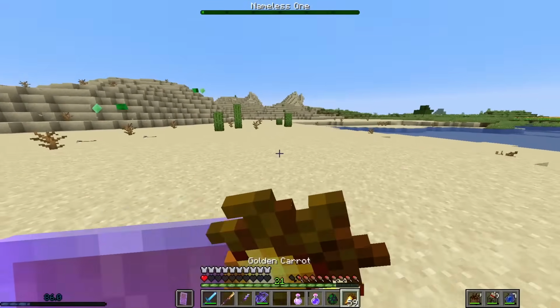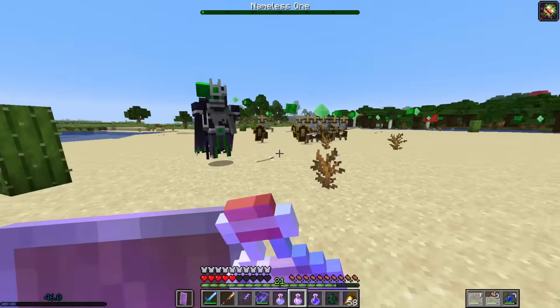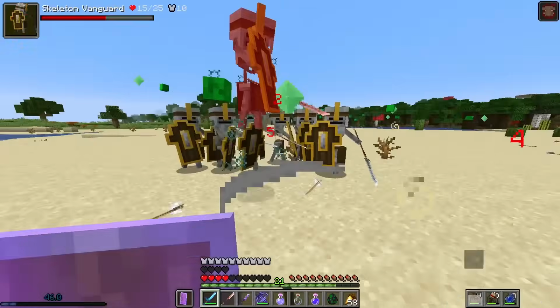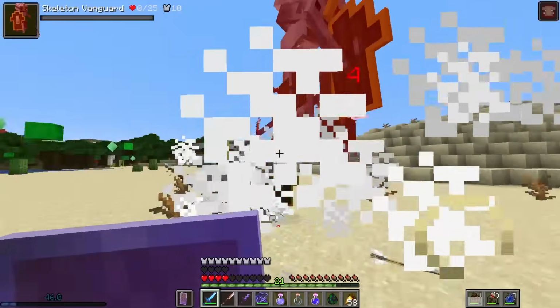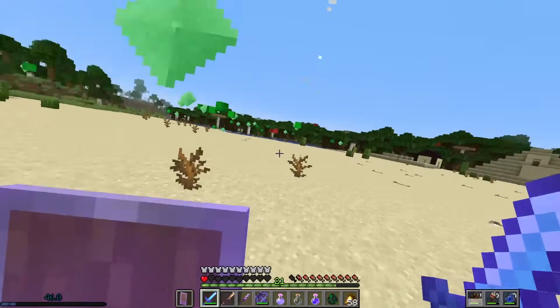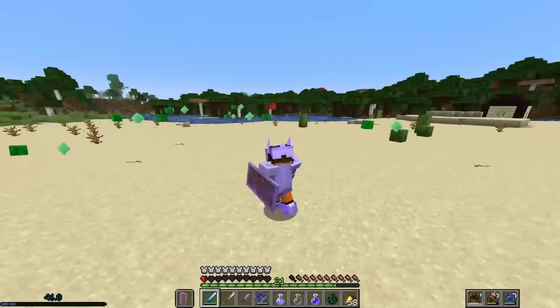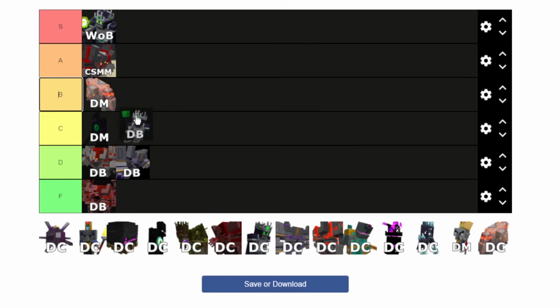I'm gonna die. Hog power, go! Let's go! Woohoo! Oh, I missed that potion. Oh, what? These things can kill me. Yeah, that's gonna affect the score. Oh boy. Whee! The fight was good, a bit buggy, but not too bad, B.